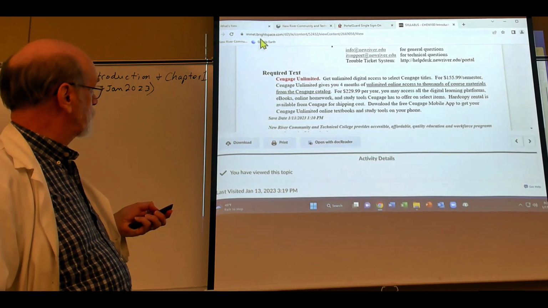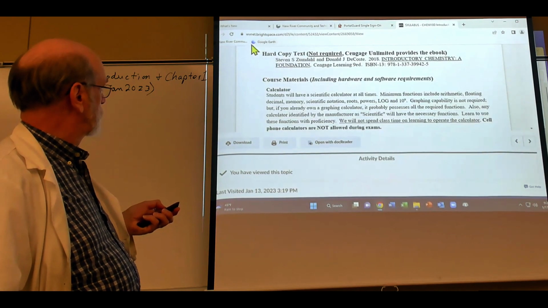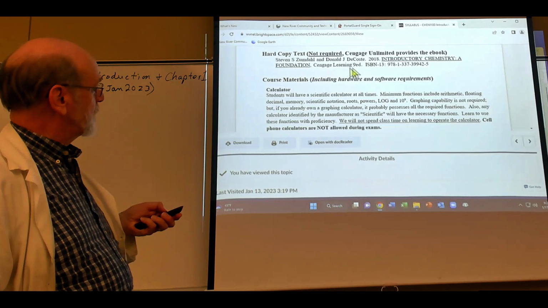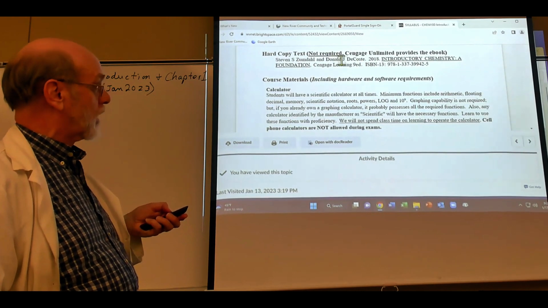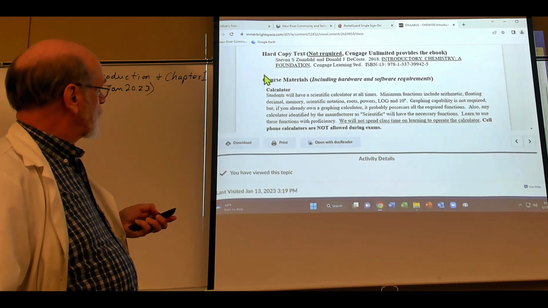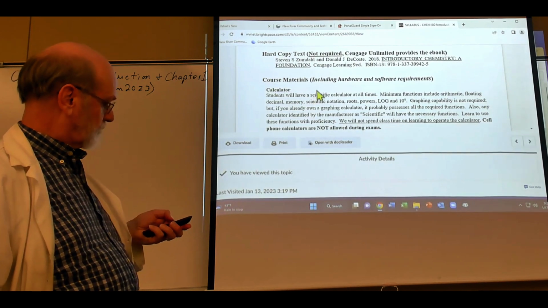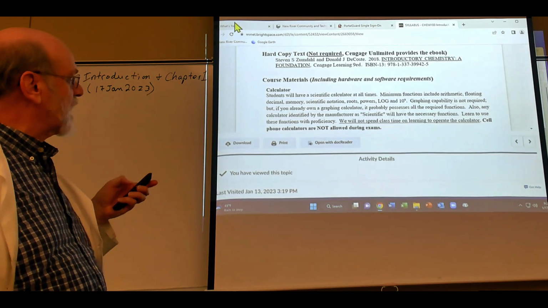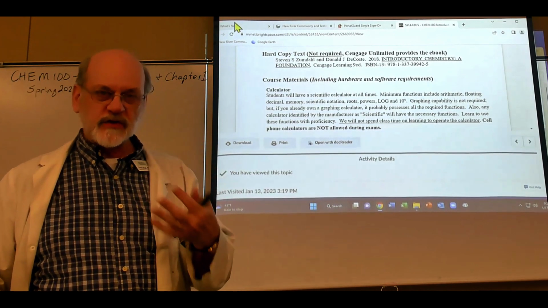Now, there's the details for your textbook. If you want a hard copy, you can, but you don't have to have one. You also need a calculator. I've given some details on the calculator here, the functions that you need.